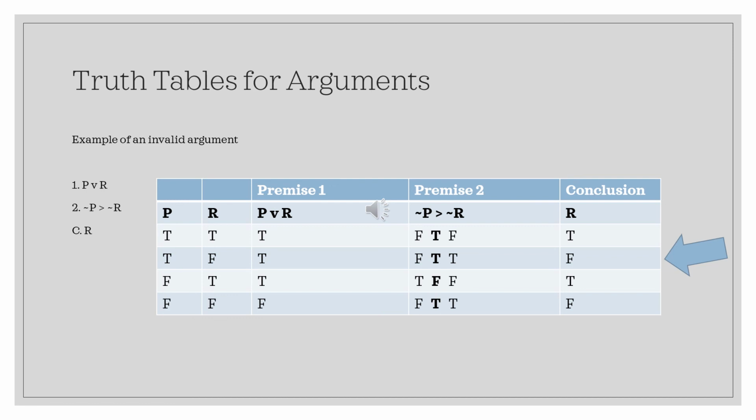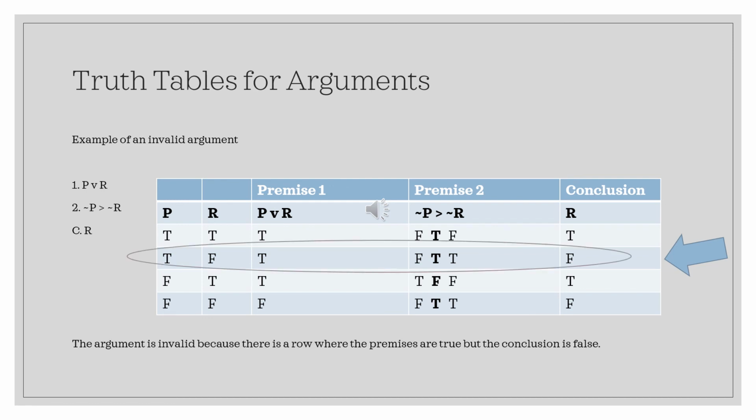What does that mean again? Well, it means that there are situations in which the premises could be true, but the conclusion's not true. And that means that the premises don't guarantee the conclusion. If the premises are true, it's not guaranteed that the conclusion is going to be true as well. Because of that, we now know that the argument is invalid, and so we can disregard the argument, at least insofar as we're interested in deductive arguments. Again, just to reiterate, because this is the most important thing, the argument is invalid because there is a row on the truth table where the premises are true but the conclusion is false.